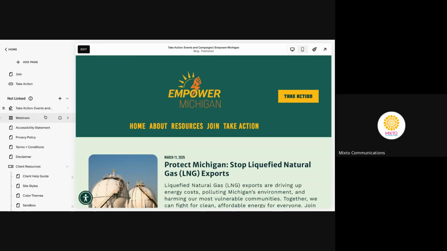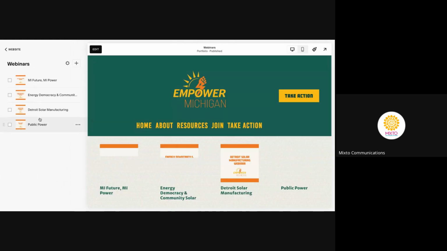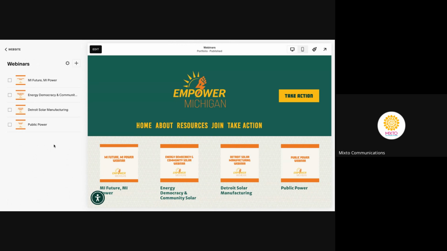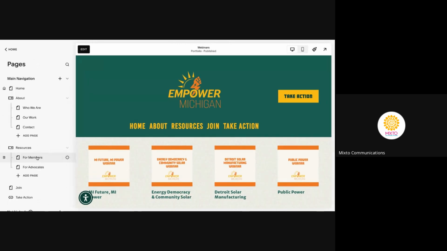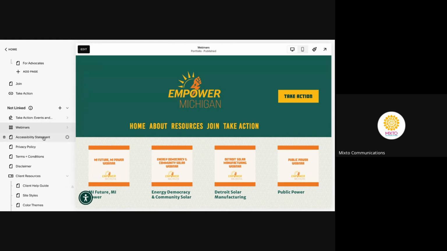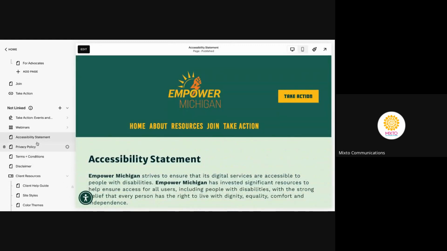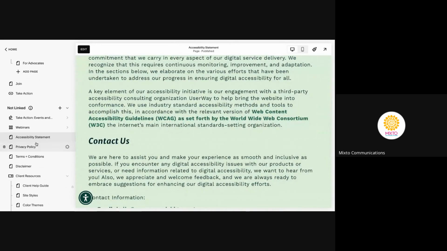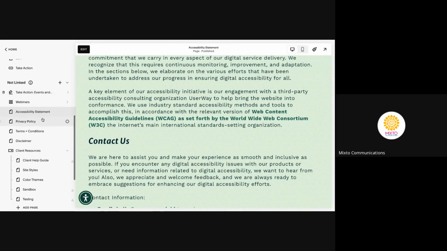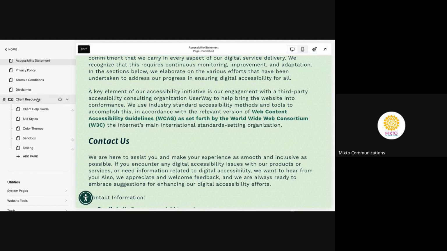Your blogs are down here. The webinar information that populates your advocacy page is down there. All of your required pages are down here under not linked. They're all linked at the very bottom. And then this piece, client resources, is the piece that will be most relevant to you.